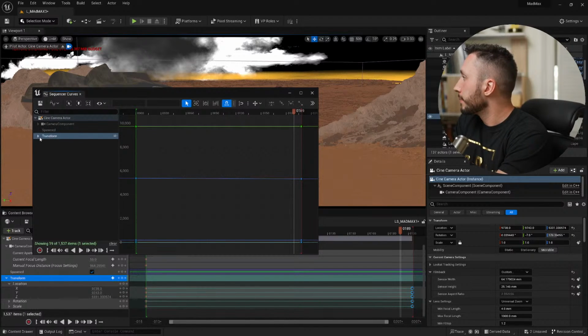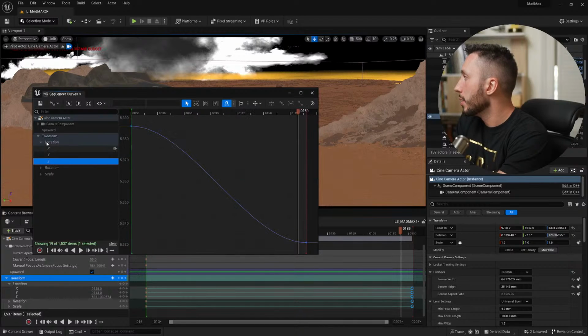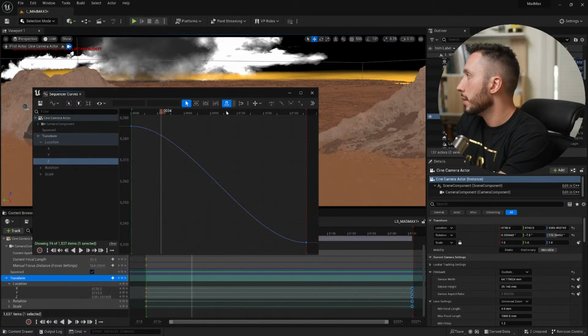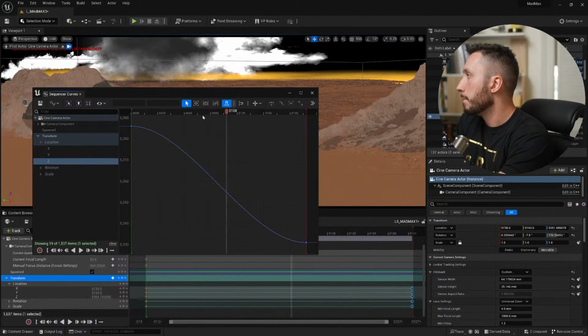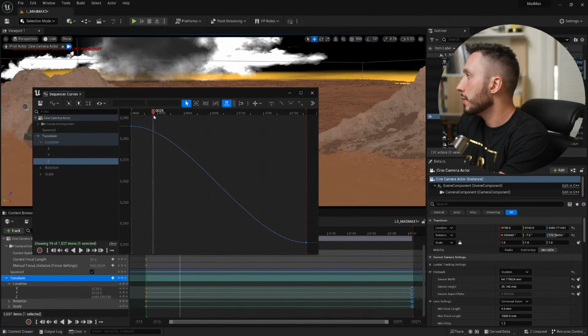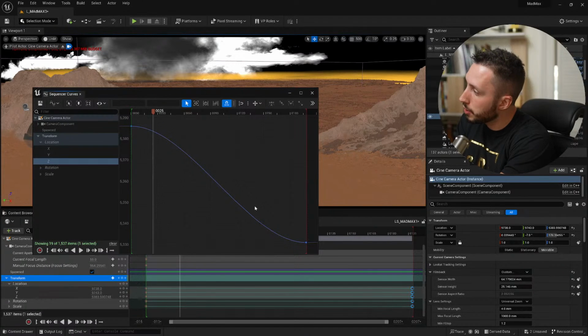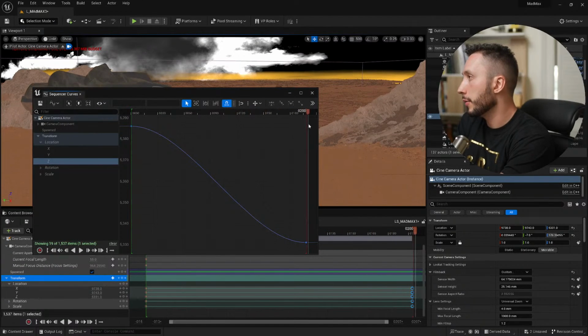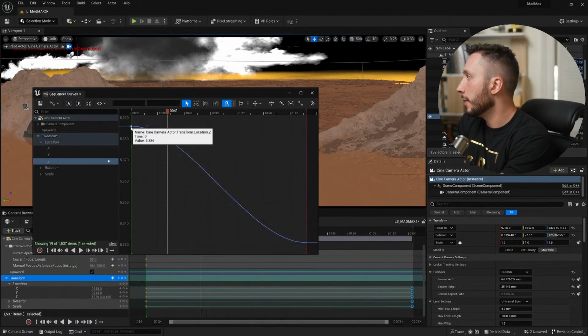So I'm gonna expand transform here and come to location, which is Z, the up and down, and we can see this is our two keyframes. This is our camera animation. And we can see that it slowly smooths into the motion and then smooths out. And this is because of the tangents.